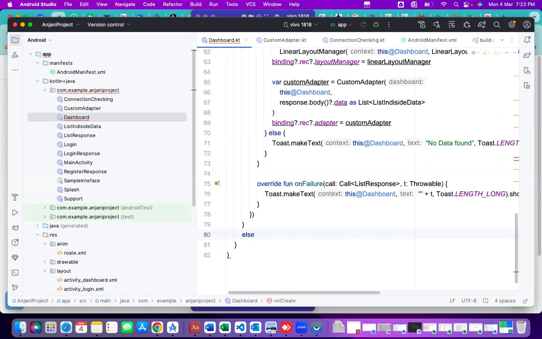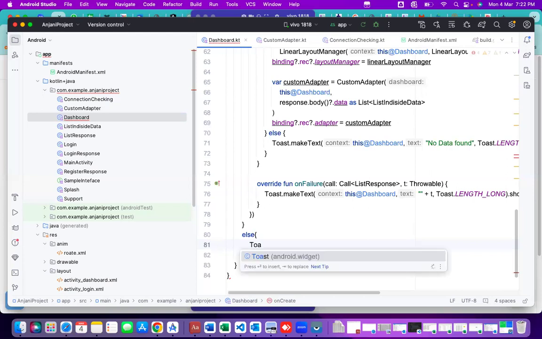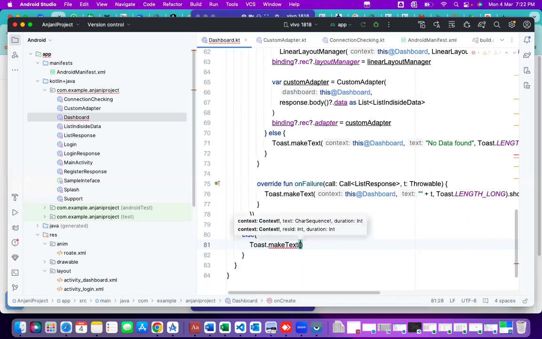So here I'll write some toast. Manually I'm writing that please check your internet connectivity. Normally we write dialogues here, but we have not yet discussed dialogues. After this we'll concentrate on dialogues so that we can write the dialogue here in the dashboard.